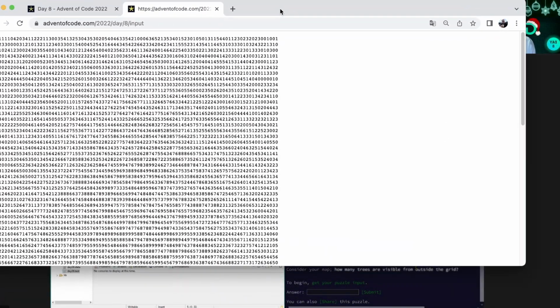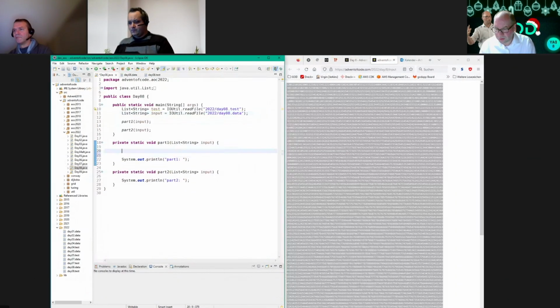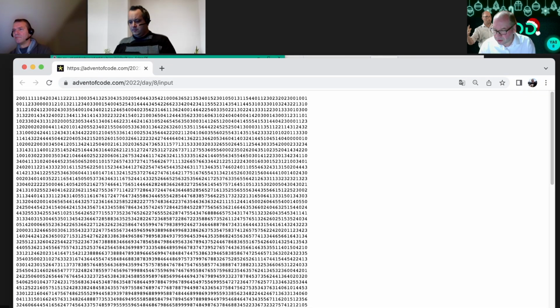Looks like this. It's a big row of numbers. So depending on these numbers, the top left 5 is visible from the left and top. The top middle 5 is visible from the top and right. Has someone understood the riddle?